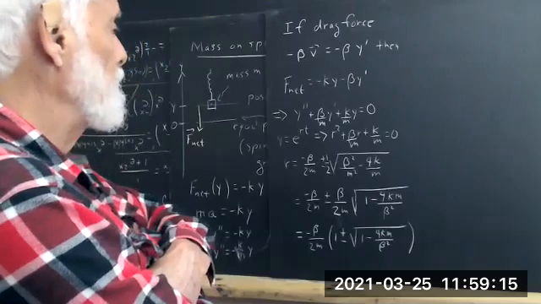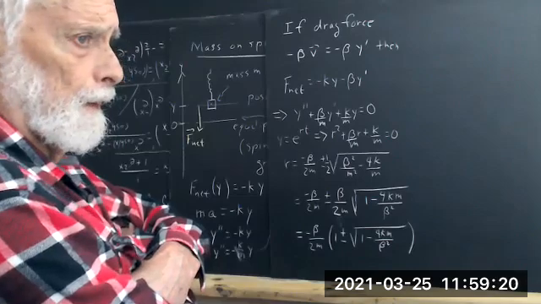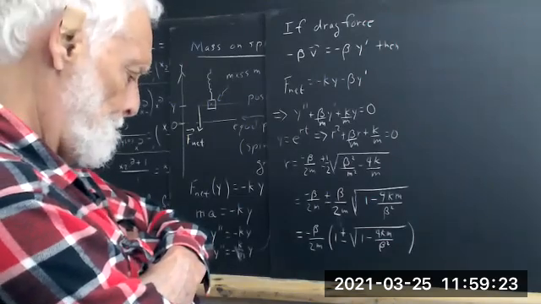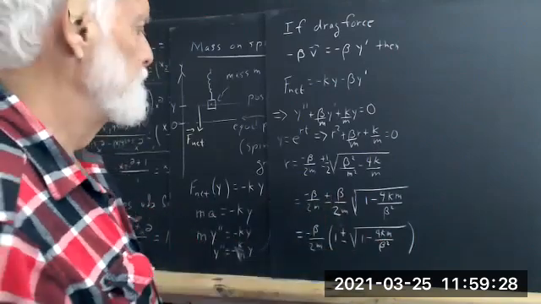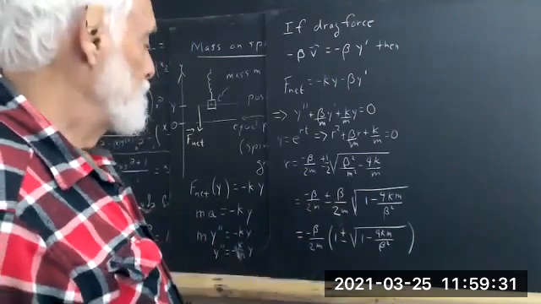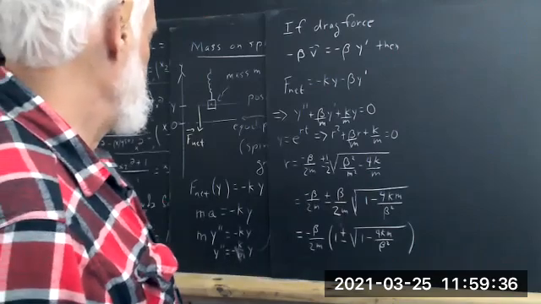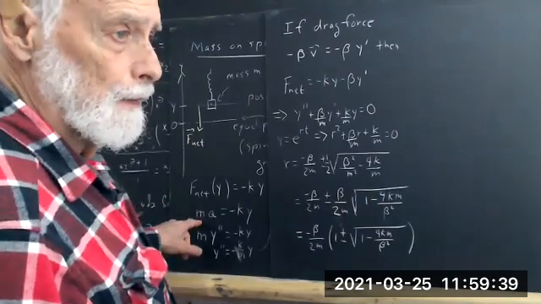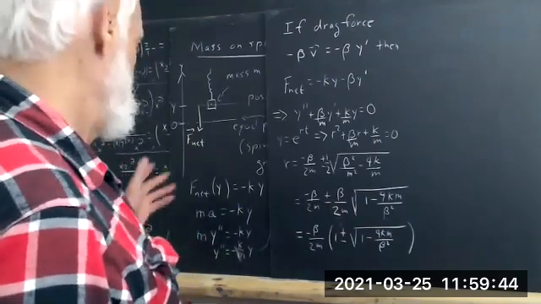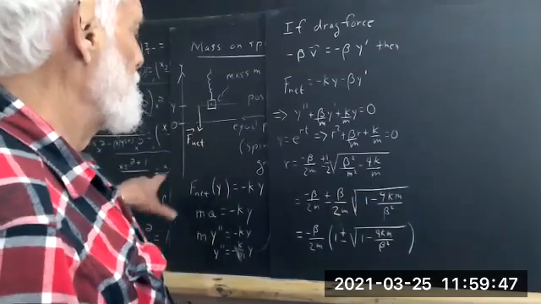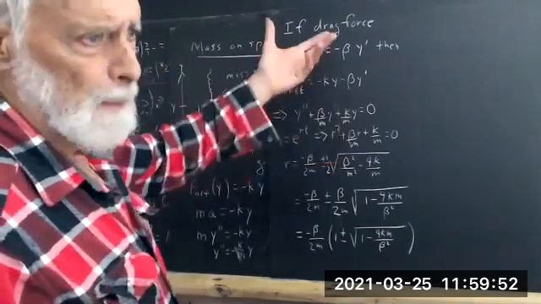Not sure how much of that I want to get into because I want to make the analogy with circuits. Because with circuits, you get exactly the same stuff, just with different symbols. Instead of beta, you got resistance. Instead of mass, you've got inductance. And instead of, where is it? Instead of k over m, you've got capacitance.